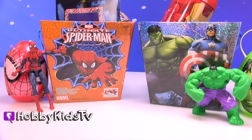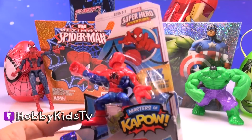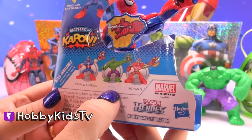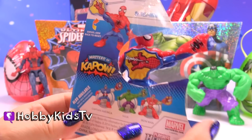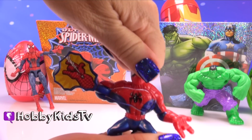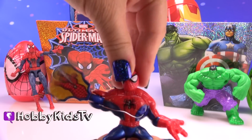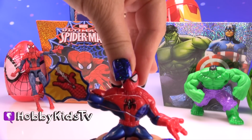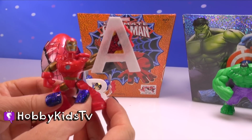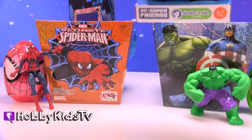Let's get out our prize in Spider-Man. Ooh, we got a Spider-Man. Kapow. Here's the three characters we can get. Captain America, Hulk, Iron Man, and Spider-Man. Goes pretty fast. You gotta watch real careful. See that? Change. Iron Man, and he's got the letter A. Next one we're gonna get is out of our Hulk bucket.